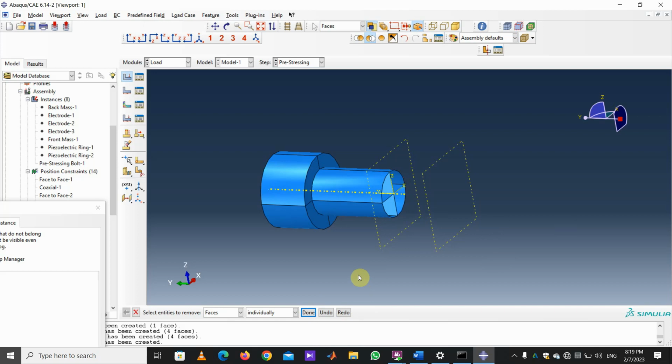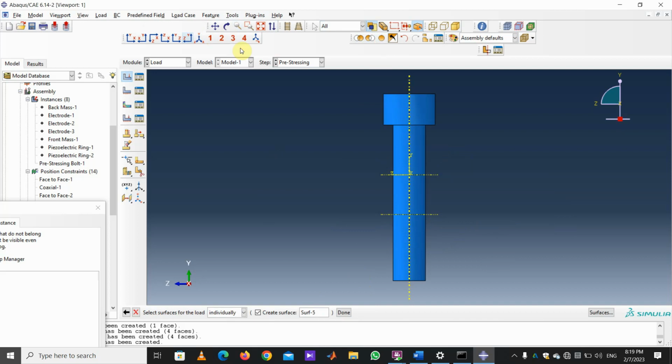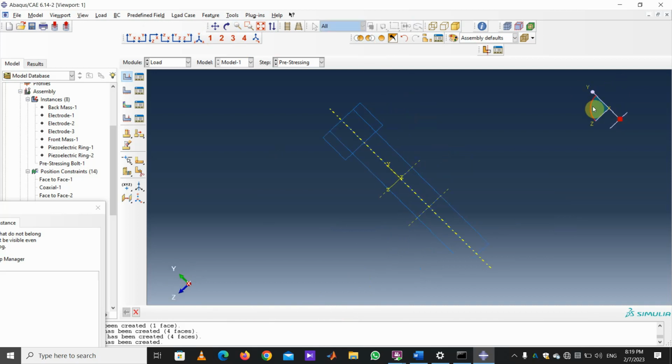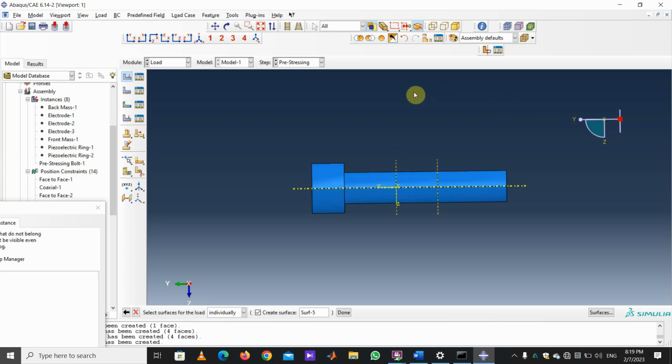Done. Well, I made a mistake, so remove faces, all entities. Done.